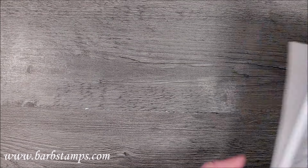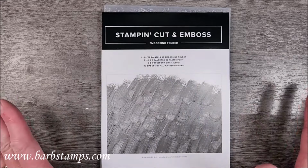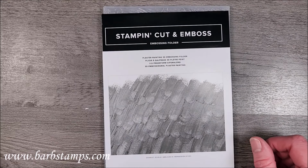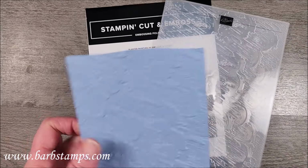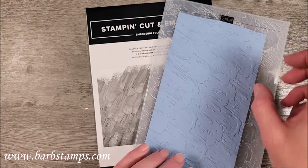The suite also includes the plaster painting 3D embossing folder. Now, all of these items can be purchased separately as well as within the whole suite collection. So this is one of our larger folders. This is a 6 by 8.5 inch folder. It is a 3D folder, which means it's going to give you some really awesome depth and dimension. So you can see what we have here.